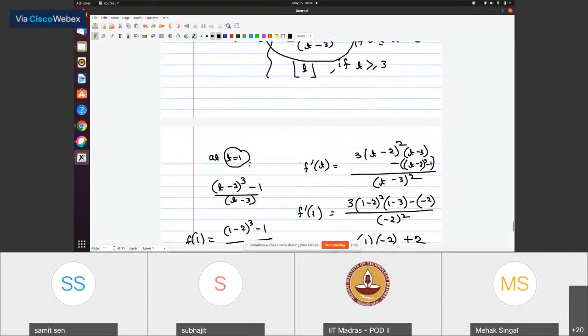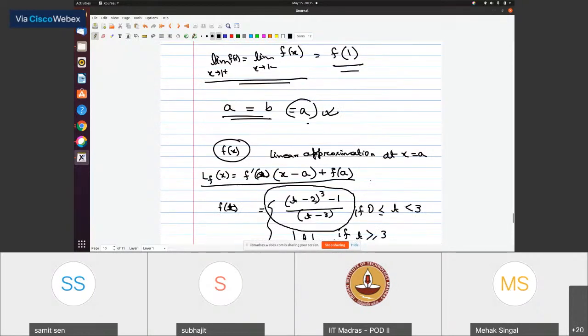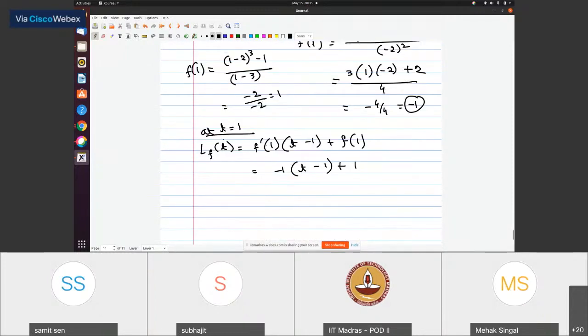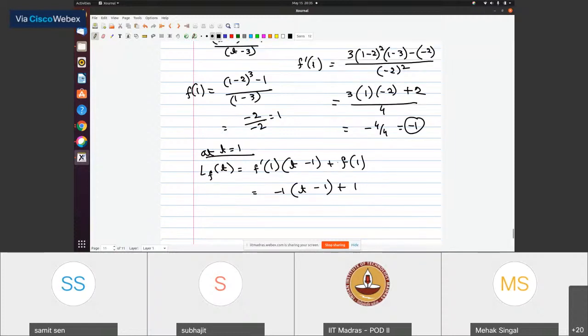You're taking the value of a as 1. Yeah, because at x equal to a, your linear approximation is basically the tangent at that point, f dash a into (x minus a) plus f of a, right? So I thought we have to calculate at x equal to 1, and put that. I mean, here x is t, I mean t equals 1. I thought that we have to put t equals 1 and a should be something else.